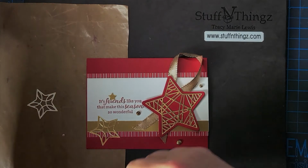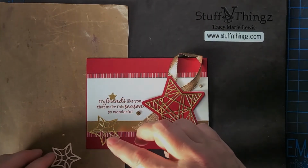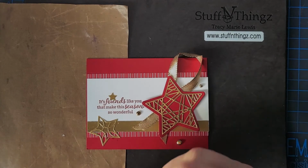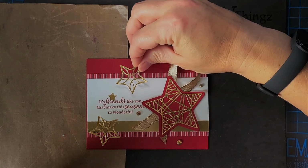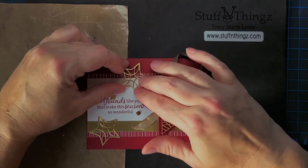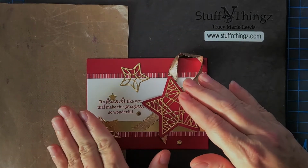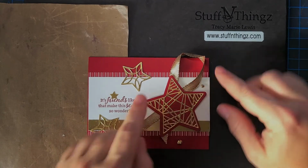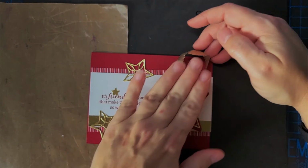And I hadn't planned on needing to do that until just now when I went to take it out of the clear protector for the video. So another thing I try to do with my stars is never put them straight up. Straight up is when it looks like a person standing with their arms out. So I've got this one going this way, this one going this way, and then this one will be somewhat at this angle with the loop, the trim loop, probably off at an angle.